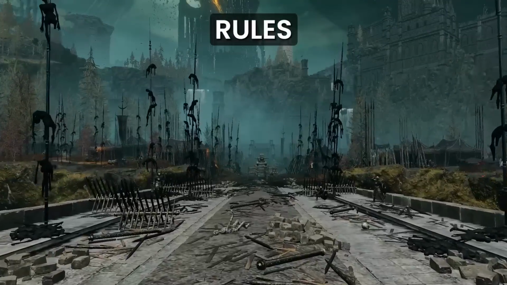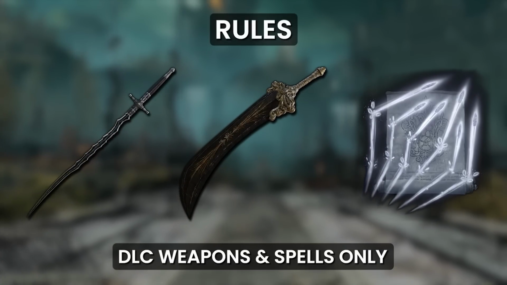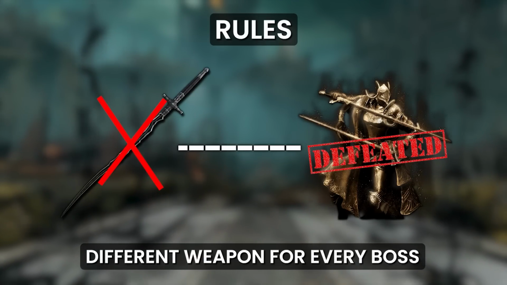To keep the challenge interesting, I have two simple rules. One, I'll be using various different intelligence scaling weapons and spells only from the DLC. And two, once I beat a boss with a weapon, I'm not allowed to use it for the rest of the run.